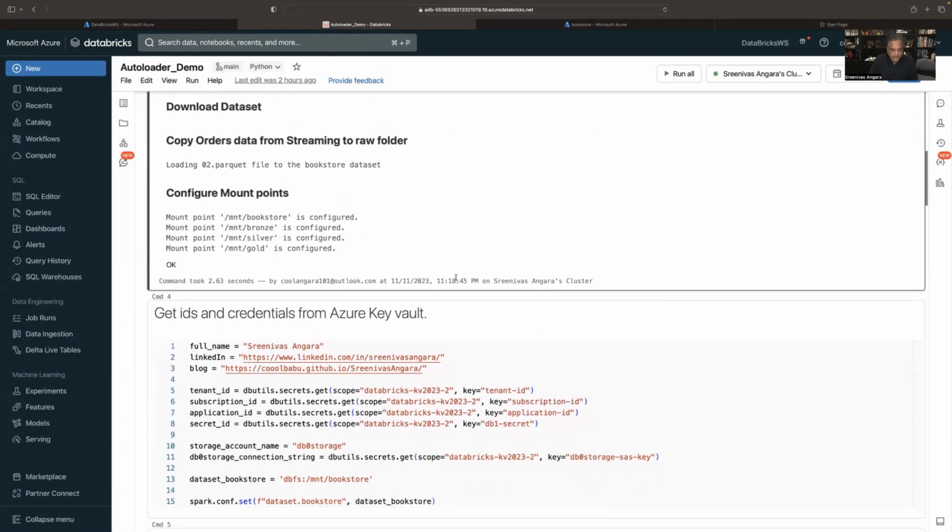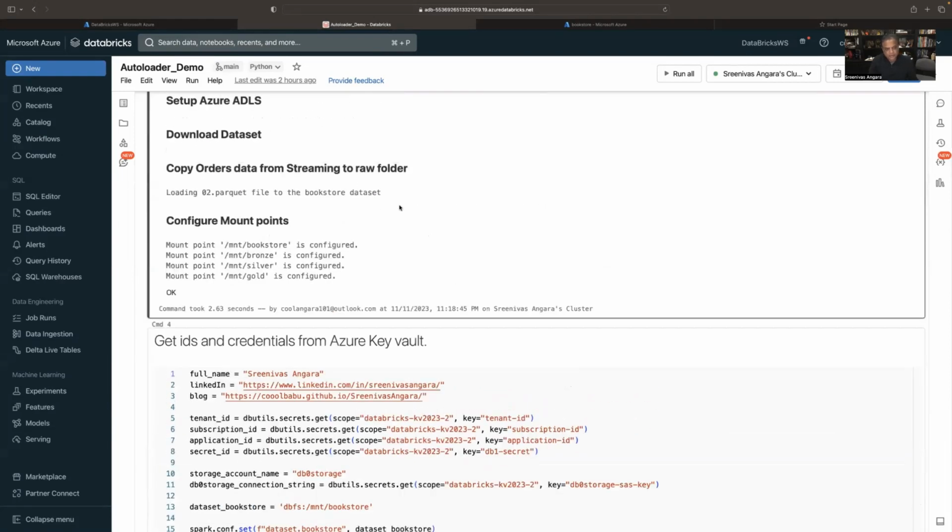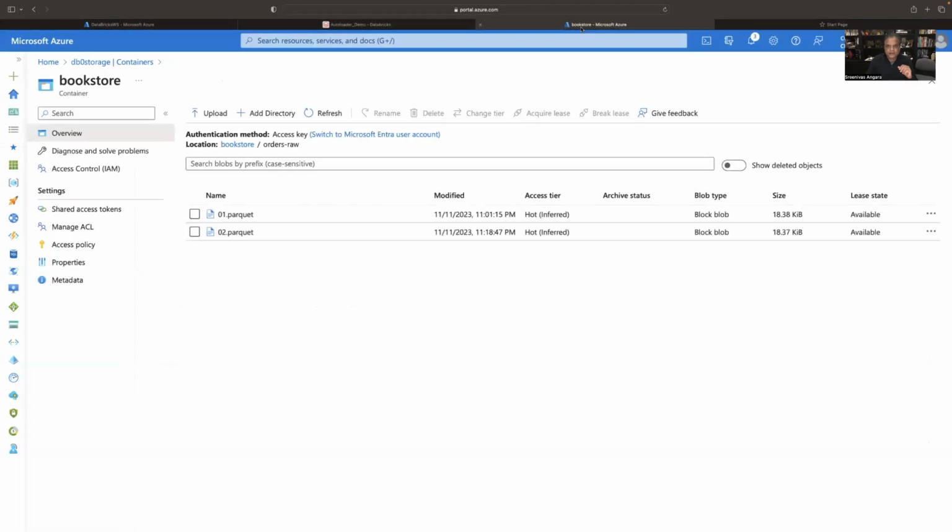And we can start with that. It's not a big deal. My helper function puts files in the landing zone. So at this moment, I have two files in my landing zone. And the landing zone is order books, bookstore, orders, raw. So I have two files, two Parquet files.